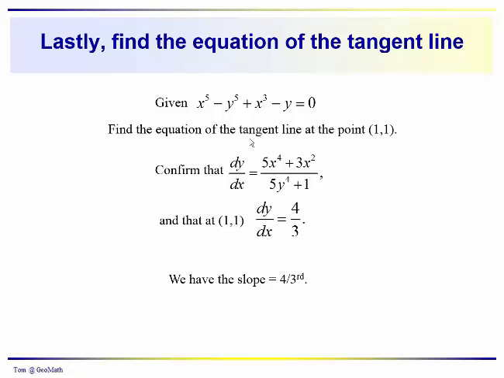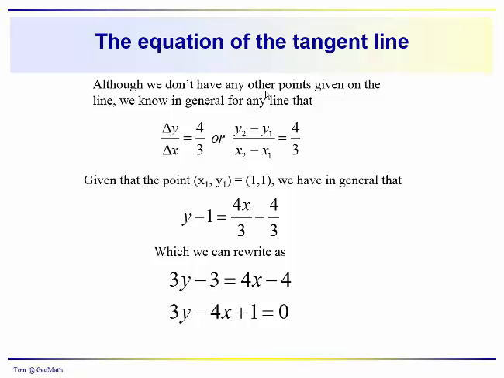And we want to know what the equation of the tangent line is. We don't have another point in this case. We talked about the equations of straight lines in one of the initial videos, and if you were given 2 points... here we've only been given 1 point, but we know that the slope of a straight line is equal to delta y over delta x. So (y2 minus y1) over (x2 minus x1) has to be equal to 4/3. We've also been given that x1, y1 is equal to 1 and 1. x1 is equal to 1, y1 is equal to 1.